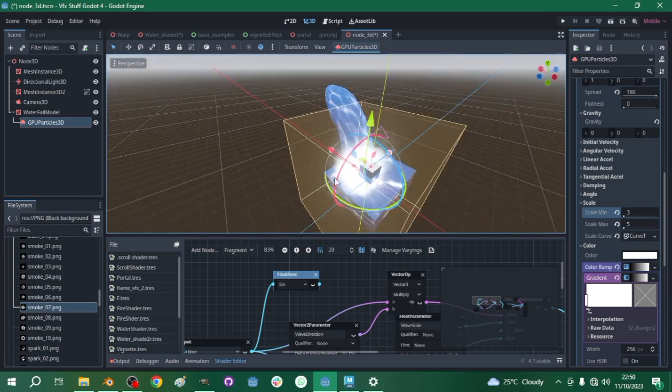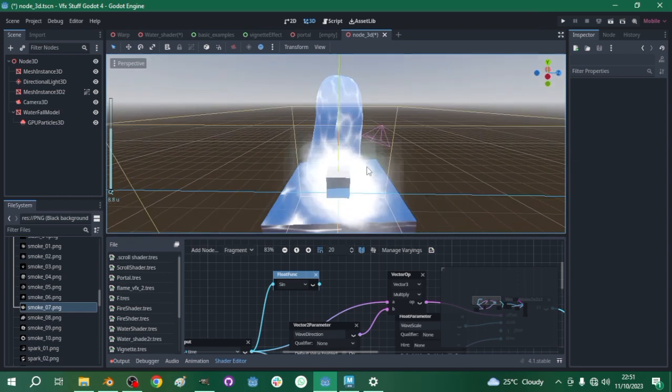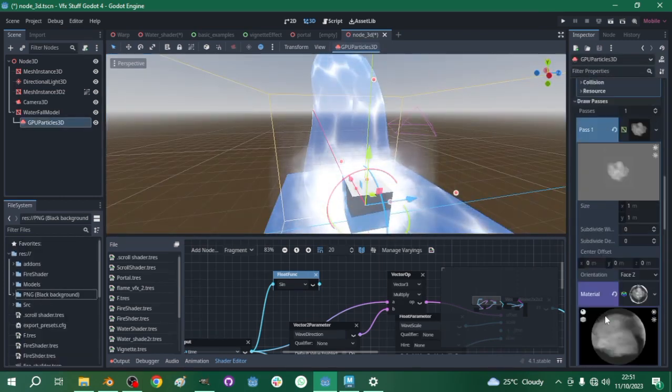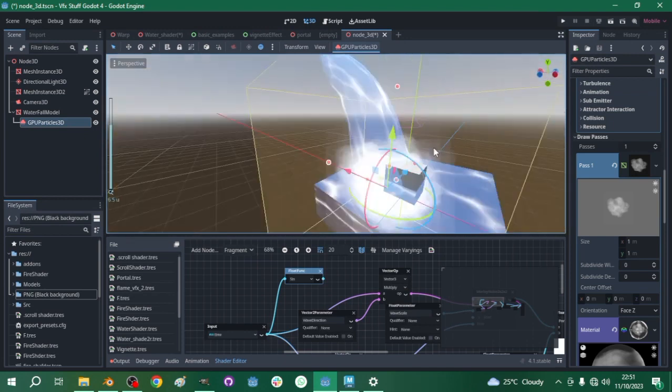Okay. So yeah, that's basically it. This is how I make a waterfall and stuff.